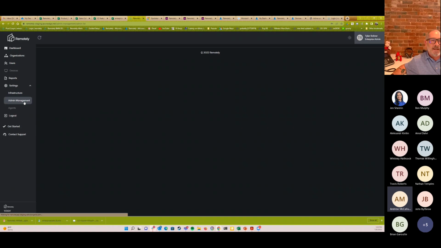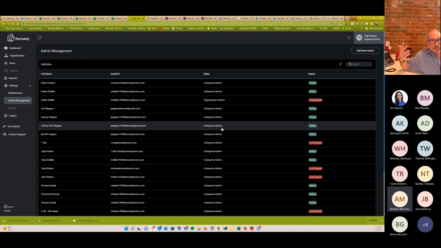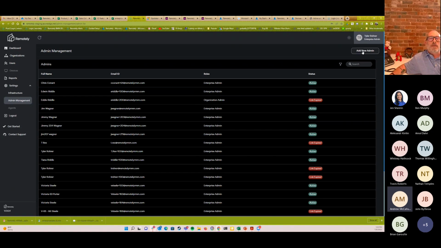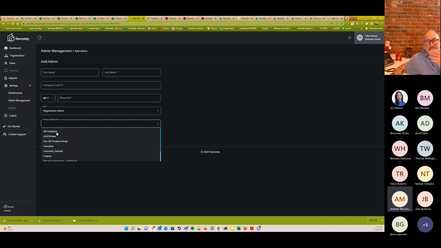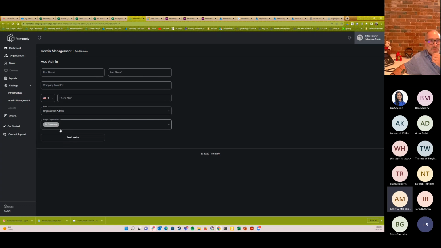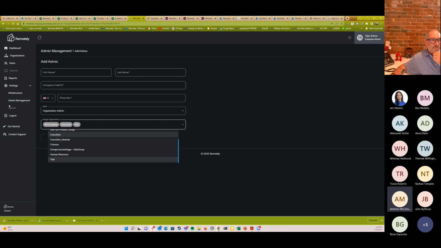The other cool thing is, from an admin perspective, we understand that a lot of organizations have different roles, different tiers, different departments, different folks. So when we thought about being able to add a new admin into remotely, we said, well, should they have root access to everything? Should they be able to see and report on everyone? Or should it be somewhat segmented? So we came up with the notion of either being an enterprise admin, seeing the whole enterprise, or an organizational admin. And if you're an organizational admin, as you'd expect, I could say, well, you can either see the whole company, or maybe you could just see the executives, or maybe just the test group. So that gets fun.